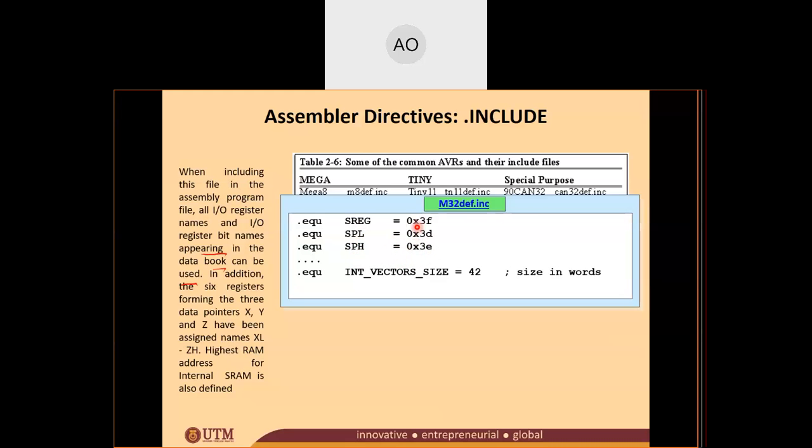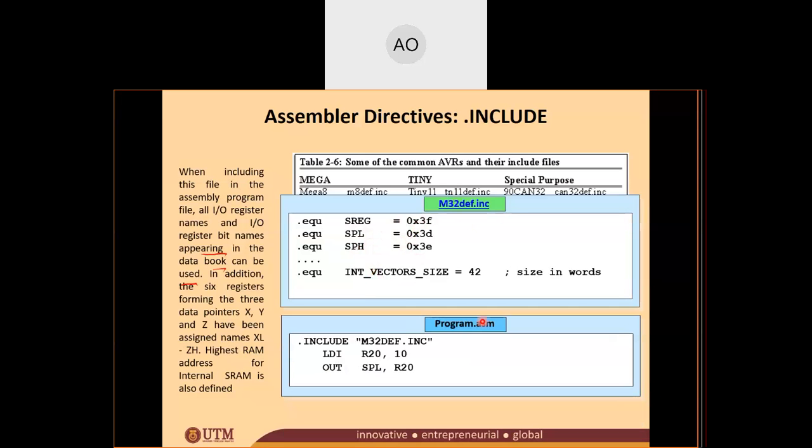Okay, so all of the 64 IO registers will be defined inside of this m32def.inc file. So later when you write down your program, you just need to include this file to use the IO register names.